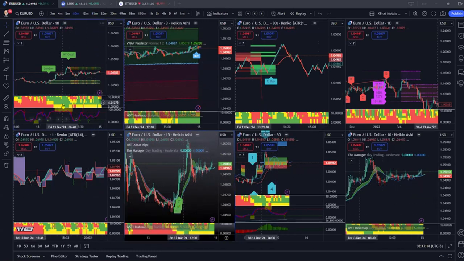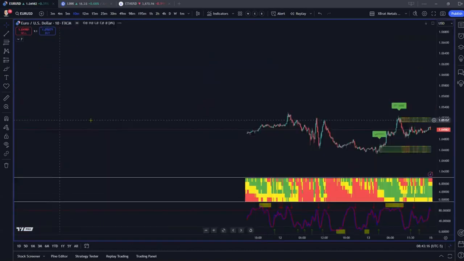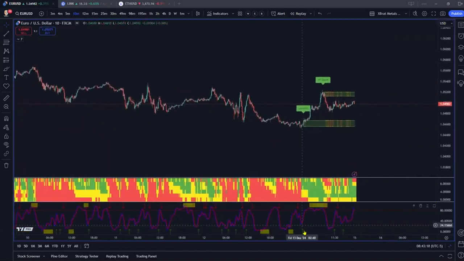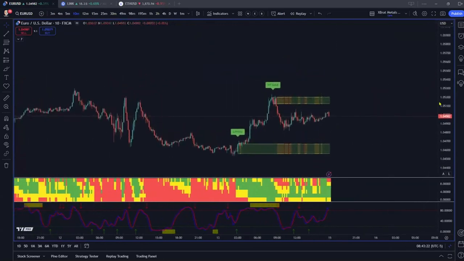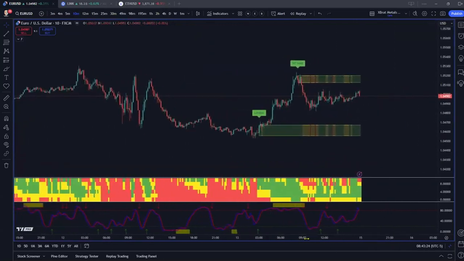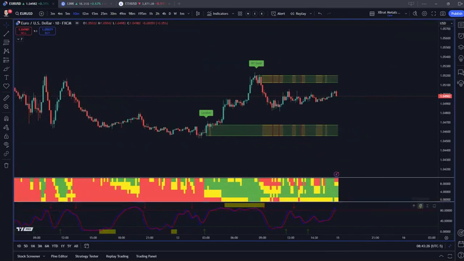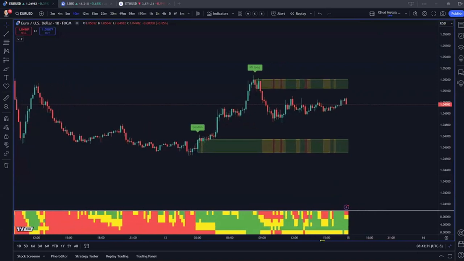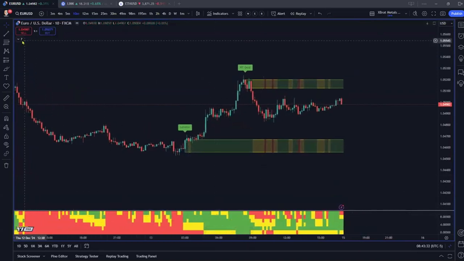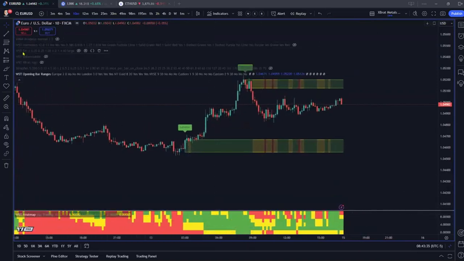So first of all, I'm going to go top left. On the top left, I've got the range breakout. And it's on euro US dollar right now because we've done gold, we've done copper. So now I'm doing a Forex pair. I'm just going to take that off because you don't need that. On here, I have the bias depth heat map because it's a tool that I need on every single chart because it's my confirmation tool.